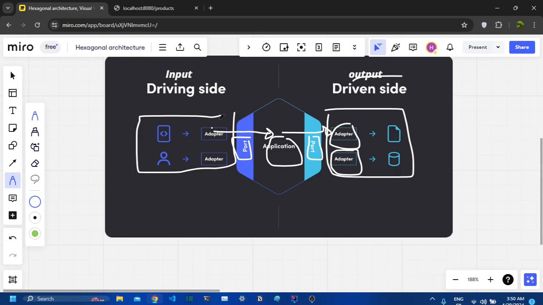Inside the controller, for example, we will have a method that we get from this port, for example getProduct. So we basically enter the application through the port. Basically, these are the two different adapters that we have: the input adapter that initiates the interaction and enters the application through the port, and the output adapter that implements this port.